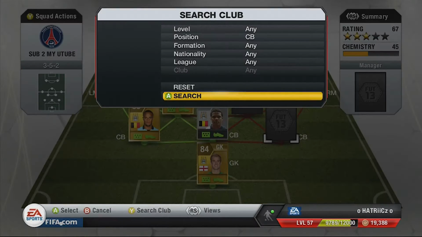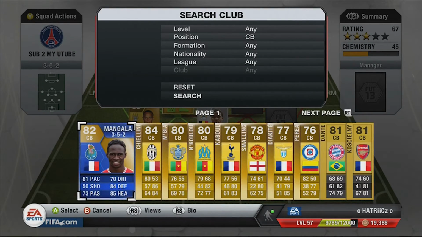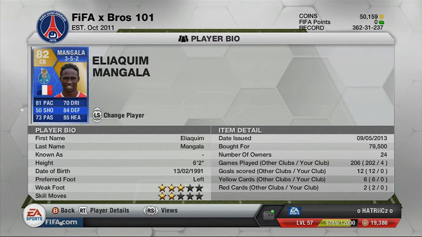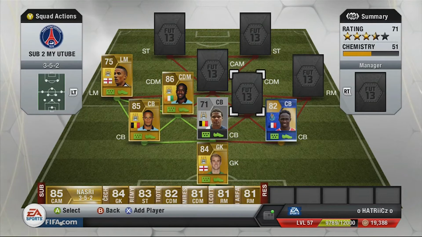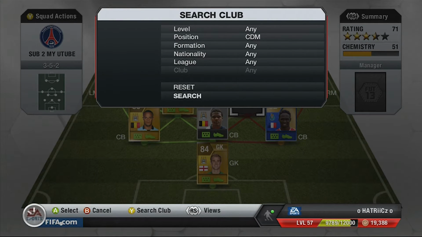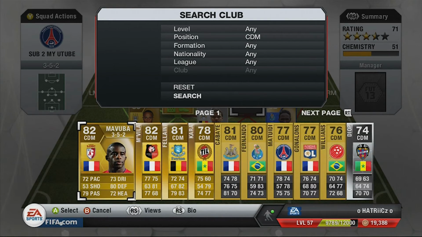And to start the rest of the hybrid, we have Team of the Season Mangala. I don't know. This guy, he's a really good player, don't get me wrong, but I don't really see a difference from his regular card. His regular card is just as good. Maybe a little bit of a pace upgrade, I felt. But to be honest, I use his regular a lot, and I didn't see much of a difference. But that's just me.